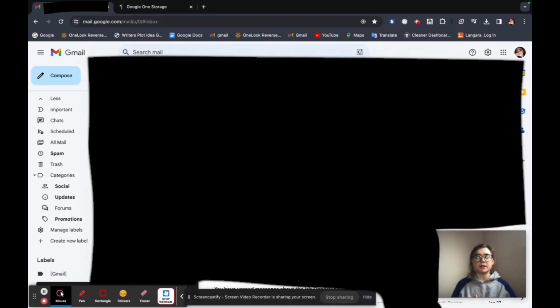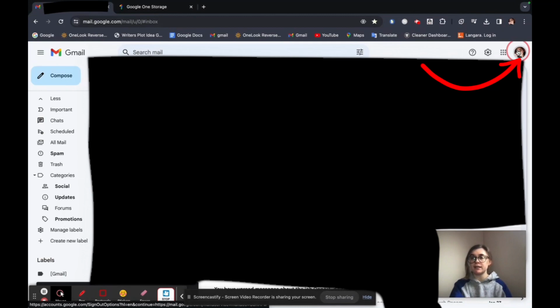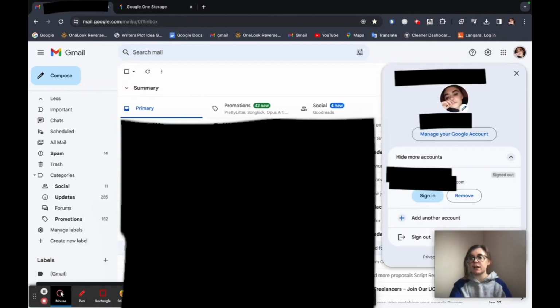Next, you're just going to want to make sure that your Gmail mobile app has been configured correctly. If you set up your Gmail wrong, which happens often, you may not be receiving emails properly. So if you think maybe that's the case, you'll want to reset up your Gmail mobile app. And to do this, you'll first want to disconnect your iPhone from your Gmail. So you're going to go up to your icon on the top right, and beneath your icon, you'll find Manage Your Google Account.